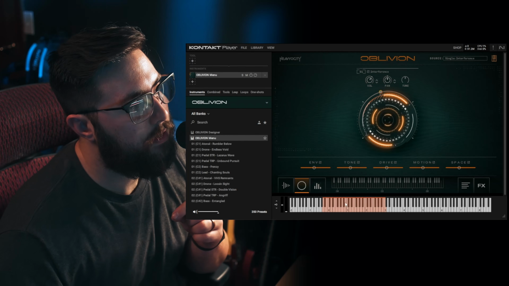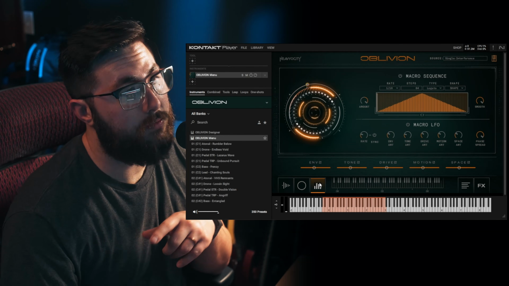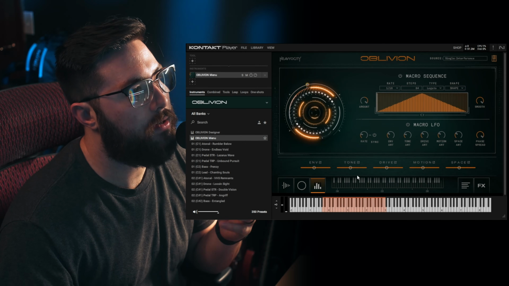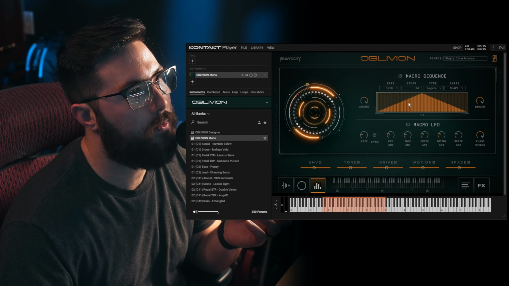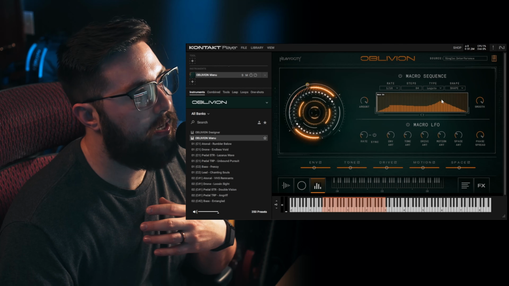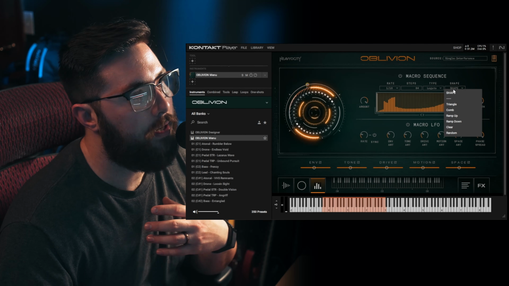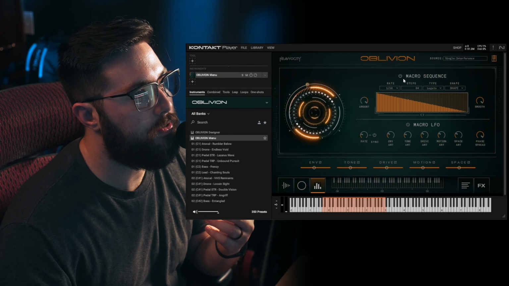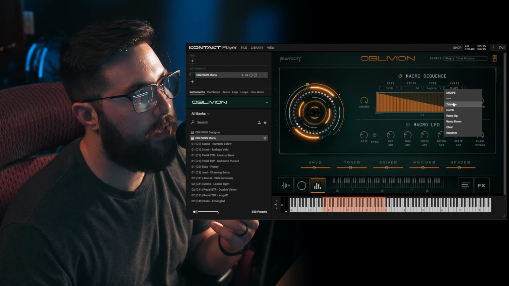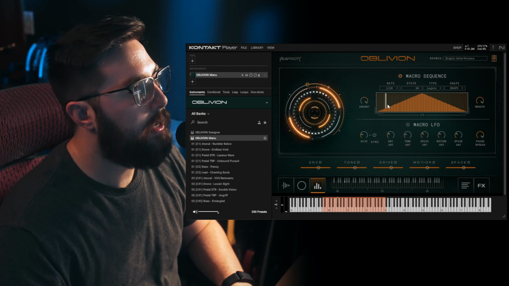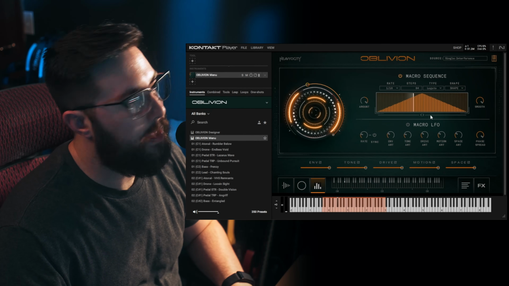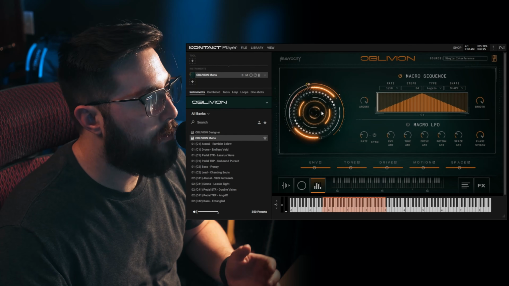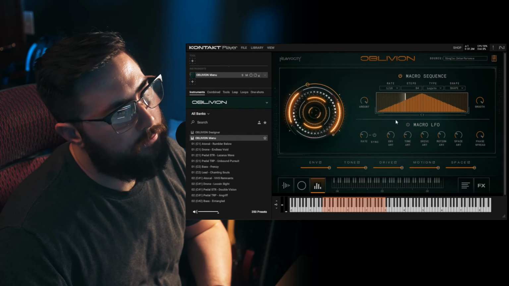So then you can go to the next section, which is familiar from earlier. This is your LFO macro sequencer. So you can sequence all the different macros and everything in different ways, just like any kind of synthesizer. And like I explained earlier, it's the same settings here that you can pick for the LFO in your macro sequence to change things. So you can shape it here and do a triangle. So now when I play, it's going to change the tone with the LFO, and it's going to shape everything according to this wheel, right? So yeah, it's really cool.